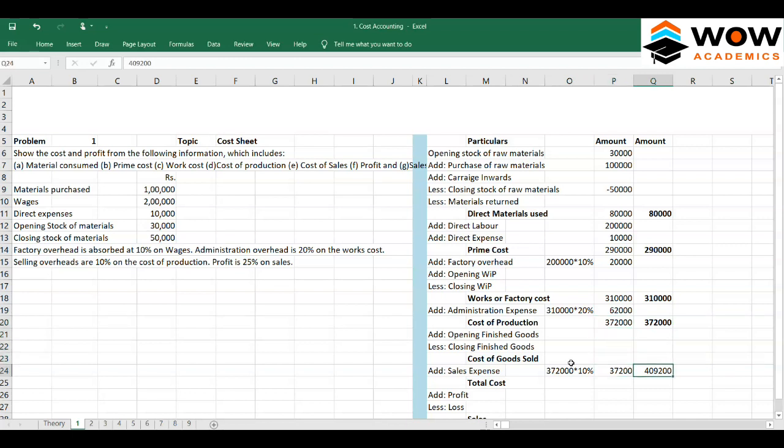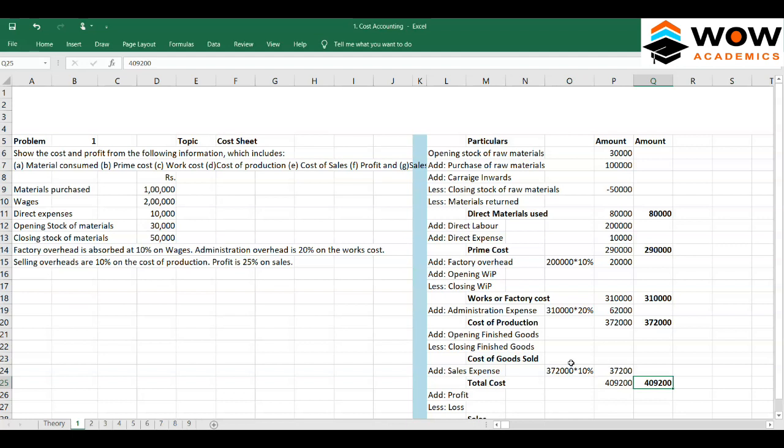So this is going to be our sales expense, and 4,09,200 would be our total cost.